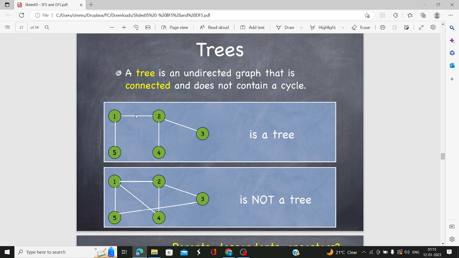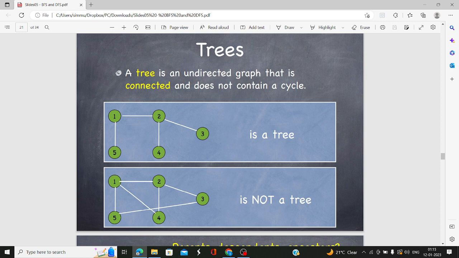So whenever you see a directed graph, you cannot call it a tree, because a tree is always an undirected graph and it is connected, that is, there exists an edge between u and v or the adjacent nodes, and it does not contain a cycle. There should not be any cycle existing in the tree. You will also be applying different algorithms, like the minimum spanning tree algorithm, under minimum spanning trees. So this is a tree, as I've told.